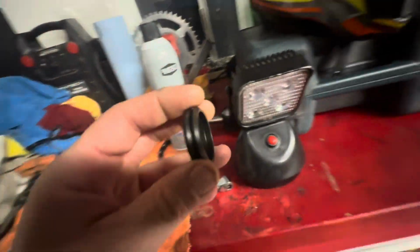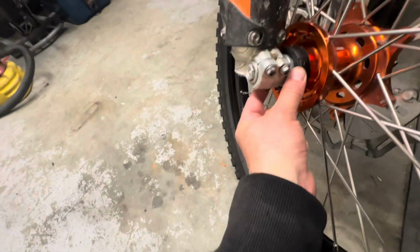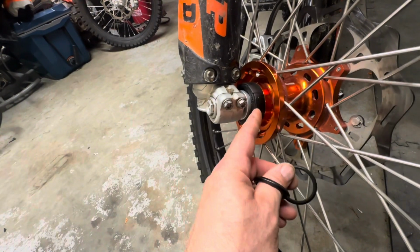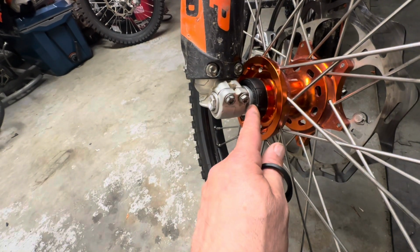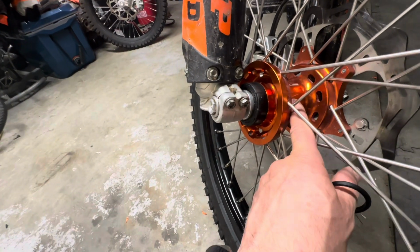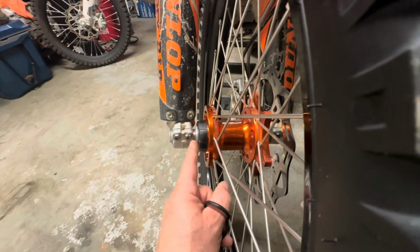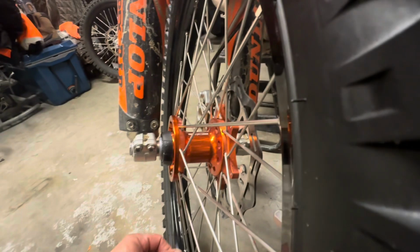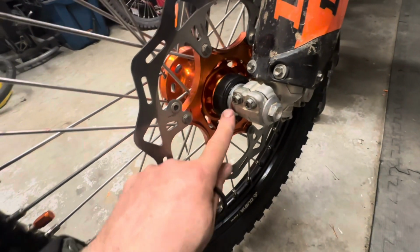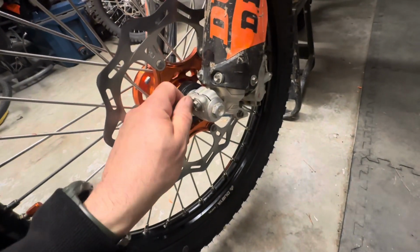These are supposed to be for the front wheels and those little seal things I put on right in here. But I couldn't get these out. So I don't know if the wheel's different because it's a different hub and different wheel from a stock one. But these little spacers on the rear, they come out that far. On the front, they seem like they go all the way into here. Probably about 2.5 inches long. I tried pulling them out. I didn't want to break anything. So I just said, screw it. Just leave them. They'll do their job up against those. And then if worst case comes, I'll throw these things on. But all these are tight. That's tight.